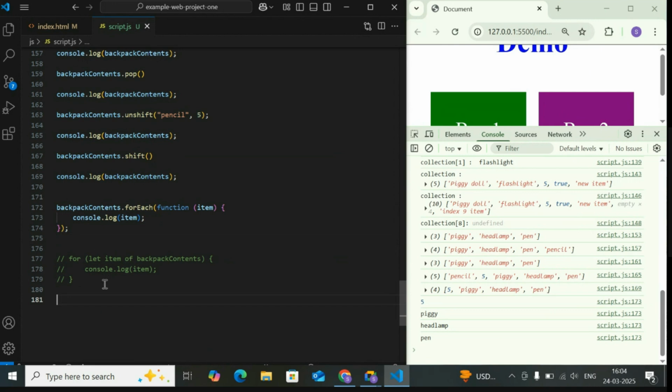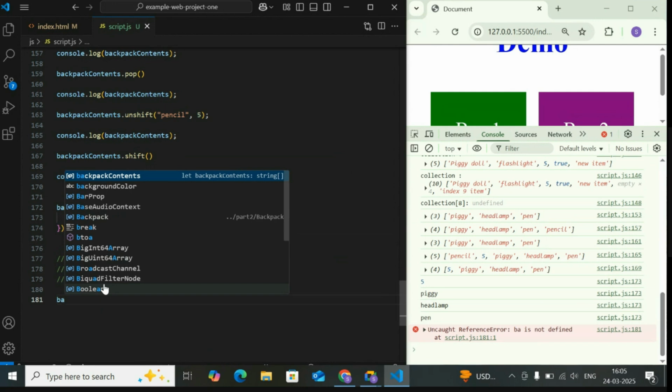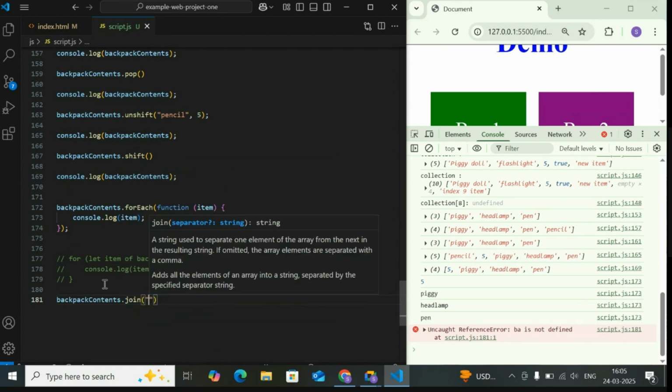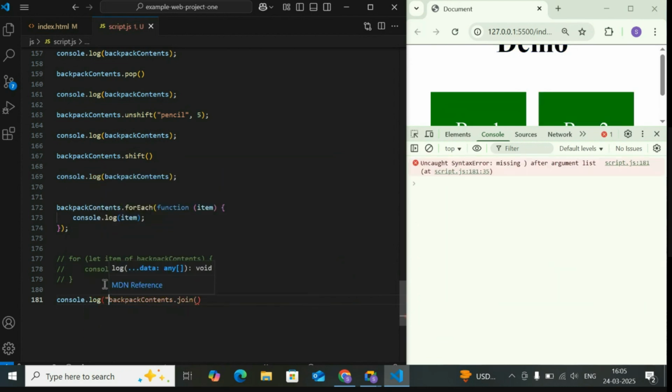And there is another method called join, which will allow us to join elements of an array with a specific string, substring. So let's use join. Just use console log, join.